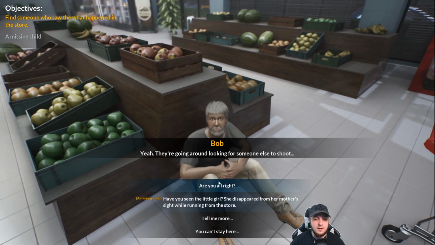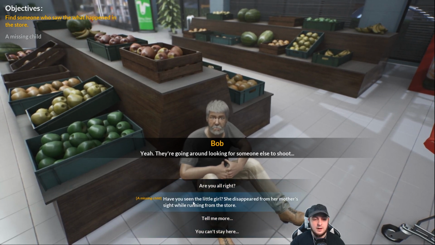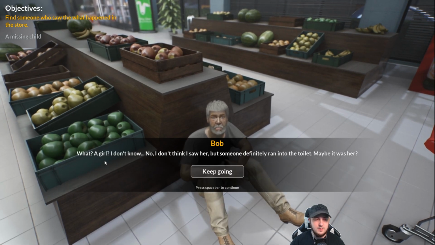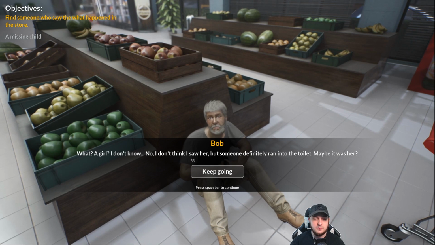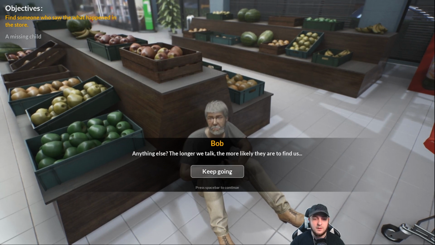Holy crap. This is starting to hit home really, really close now. Missing child, have you seen the little girl? She disappeared from her mother. Wait, what? A girl? I don't know. No, I don't think so. I saw her, but someone definitely ran into the toilet. Maybe it was her. Okay. Anything else? The longer we talk, the more likely they are to find us.